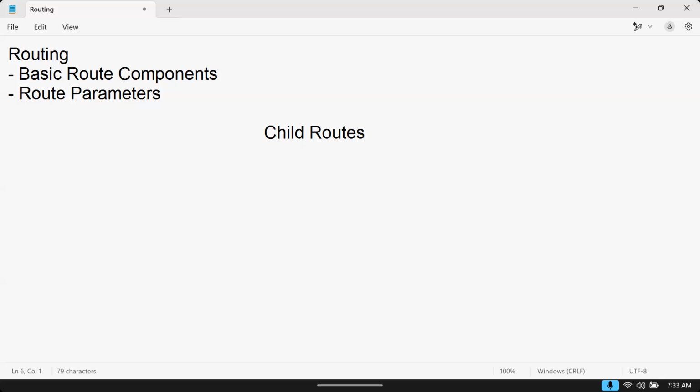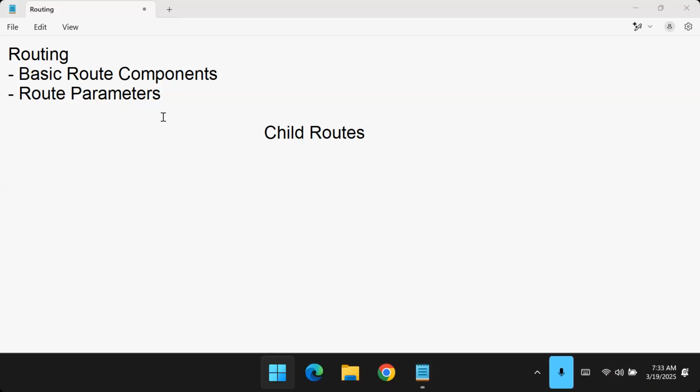Not only that, it allows us to query any content directly in the component. In a component, in order to query any content directly, we can use route parameters, or we can navigate the user, and we can transport data by using route parameters. Now let's see how child routes work.